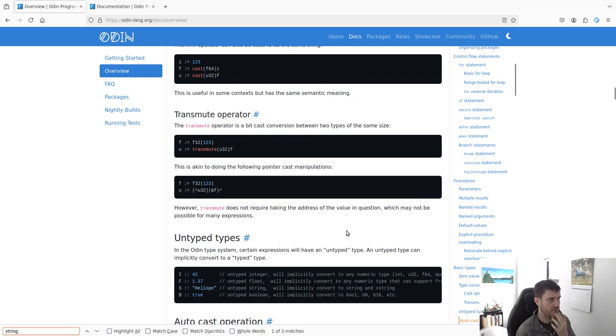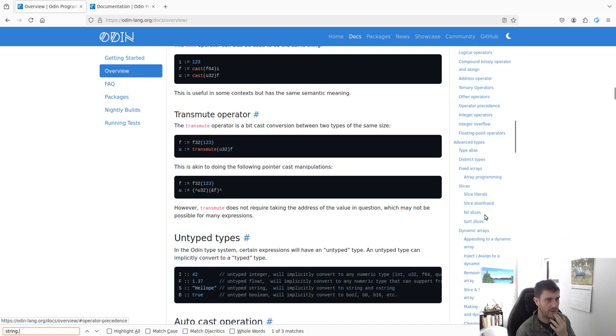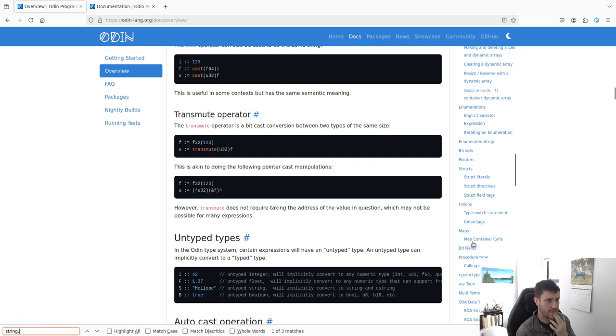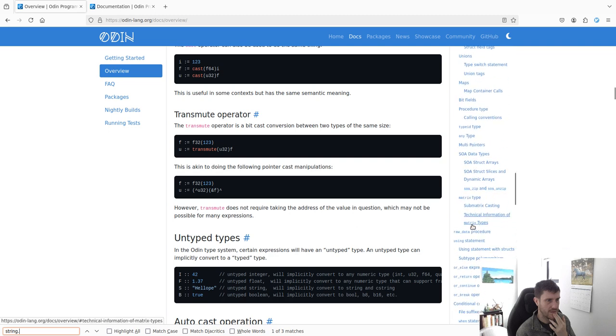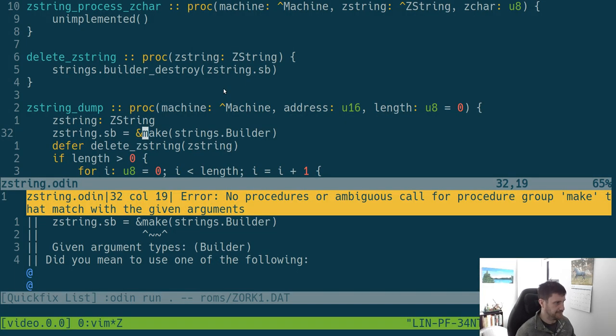All right, string builder is, let's type, yeah, so string builder is its own thing.